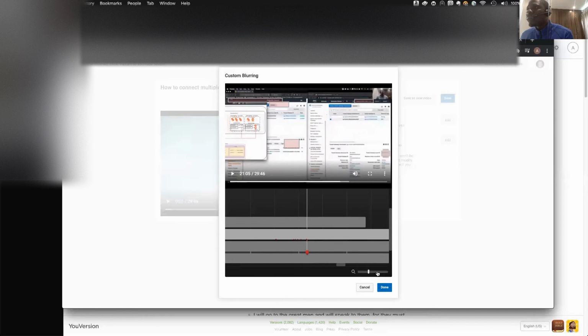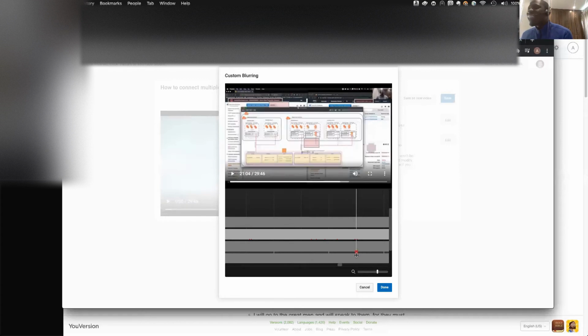So sometimes you need to increase your seeker bar. You can see there's a spot between that place. You see, that's how you actually do it. You increase it so that you can increase the frame size, and so you can see where the blur is. So this is that part. You bring it back here, and you see that the red dot is going to be created there. You see, it moves that red dot over.